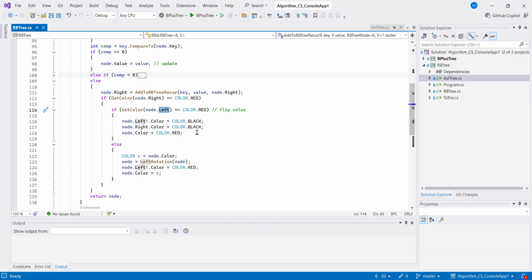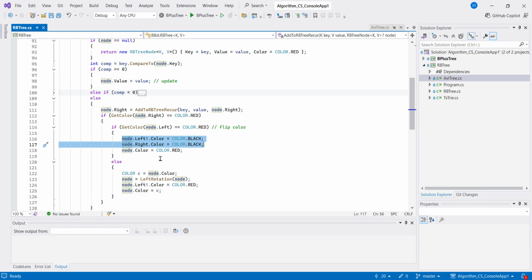So you need to flip the color. Both child nodes become black, and the node color becomes red. And if its left child is not red, we need to do a left rotation of the current node, and then we flip the color.